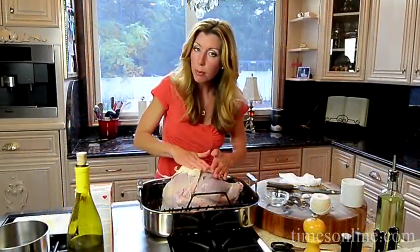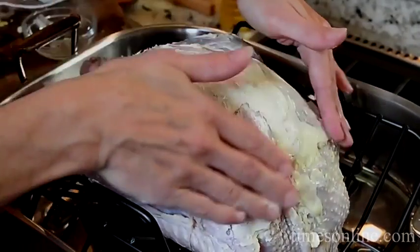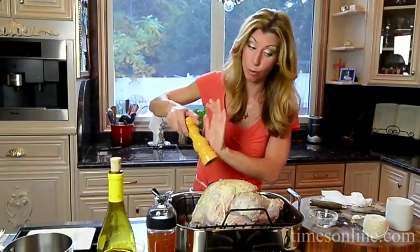So I like to put the butter on first and then season it with salt and pepper. So just sort of slather the body. You just want to go around and give it a nice massage. This is a big bird. You want it to penetrate in through the meat. It's going to make it so flavorful.